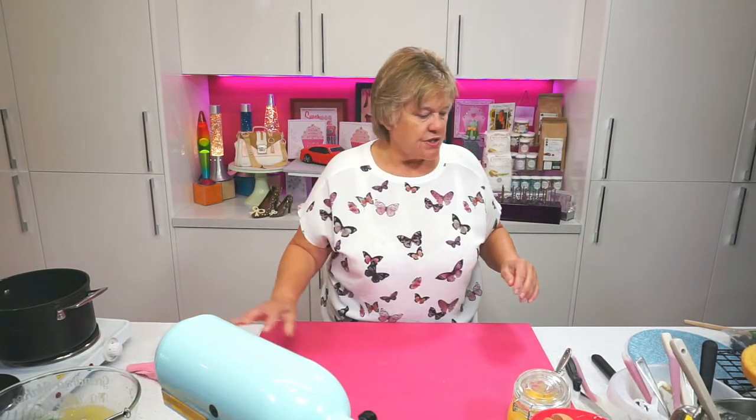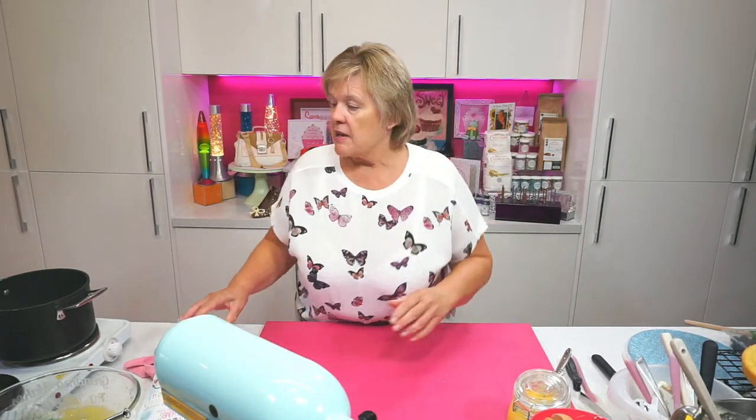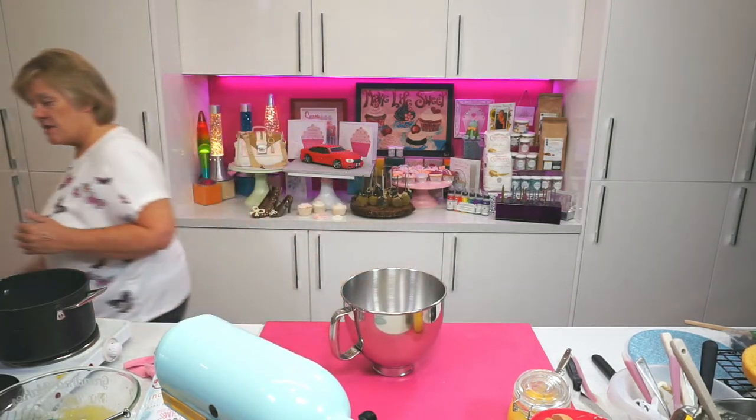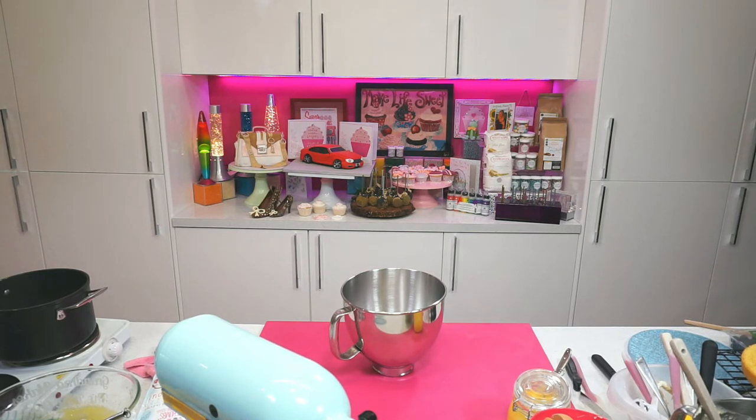Just bear with me. I just want to get my other bowl. Here it is. And I've still lost a beater. Here it is. You put something down and think, where's it gone?